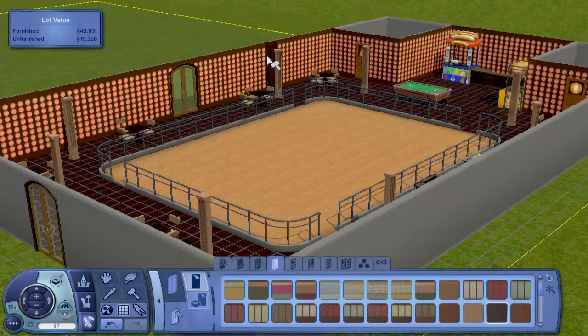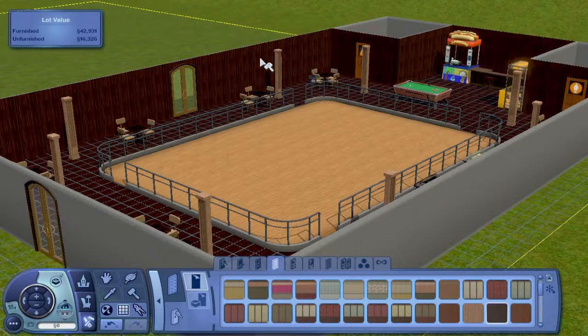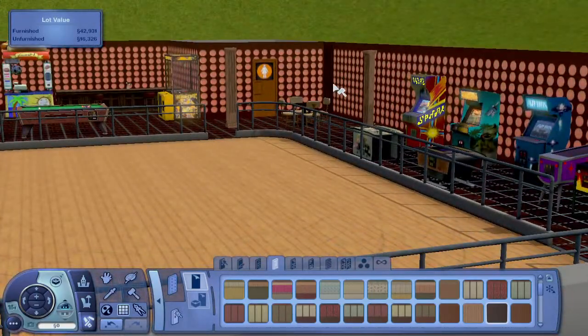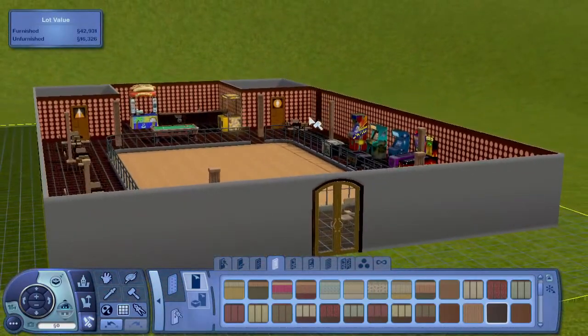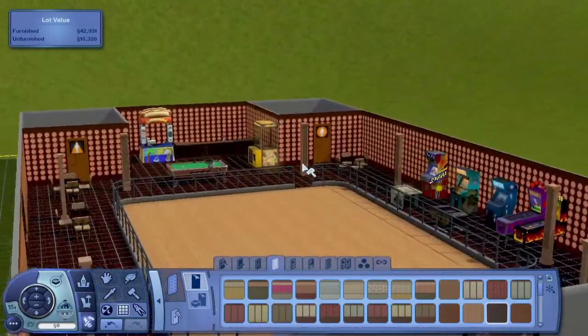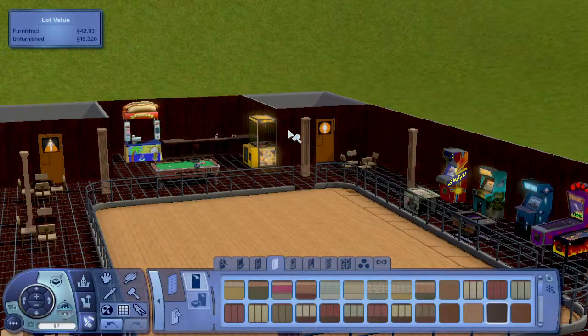I don't know. What do I want? Do I want it to be plain or do I want it to be fun? The plain still looks like a fun environment even without the wallpaper like that. It keeps it a little more serious if I do that. Let's just do that.